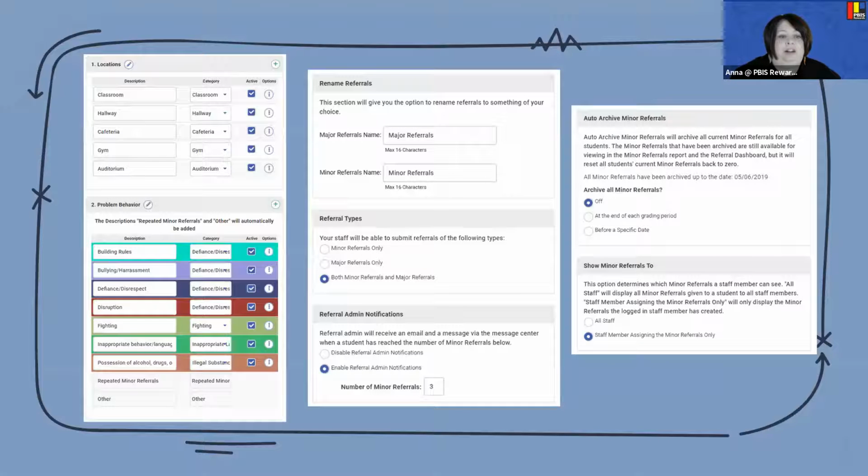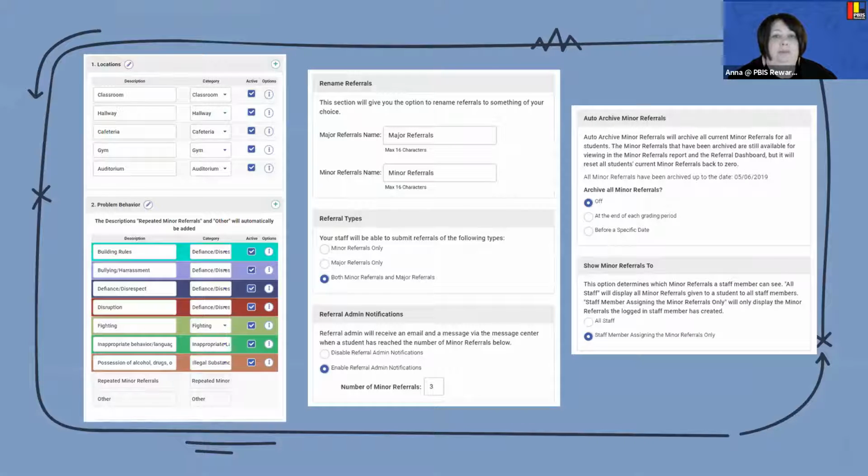The second thing we talked about is that it is customizable. We know every school is unique and it has very specific needs. And with our ARS, it really allows you to do that. The behaviors that you're going to see at a campus that is maybe an elementary is going to be very different than a campus that is a high school. And so you can label those specific behaviors that we are working on and the locations of your building.